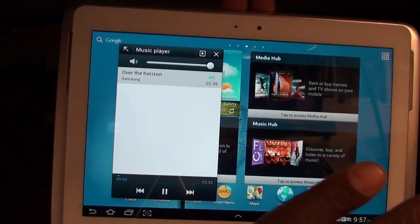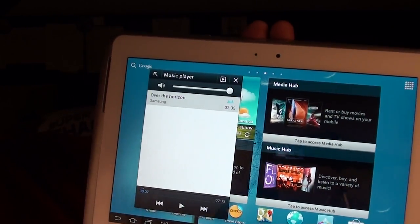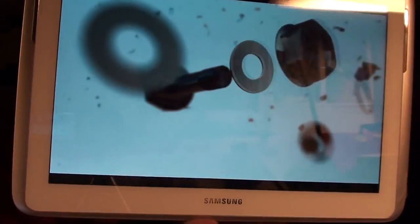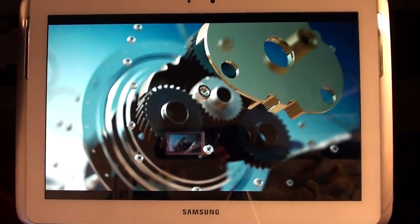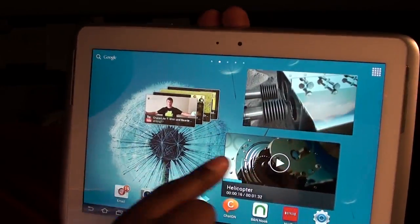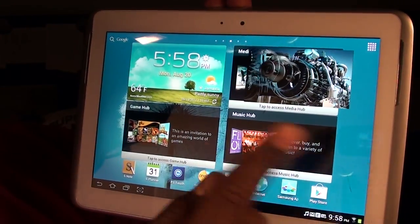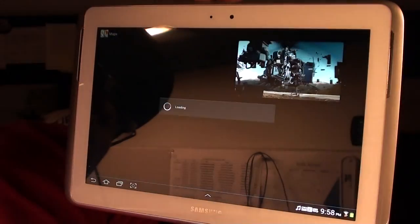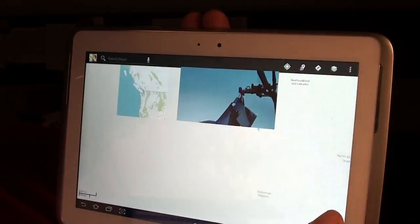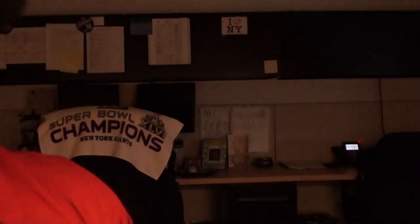When I do the real review I'll have all my music and everything loaded in here so we can get into everything a little bit heavier. Right now everything is completely stock — I just got this yesterday. Let's take a look at the video. Video playback looks beautiful. The iPad has the best resolution screen out there, but this one is beautiful too — it's nice, though it's not retina display. Also, pop-up video works, so I can move the video around and check out other stuff. I can take it over to Google Maps while still in the video. That's a good look right there.